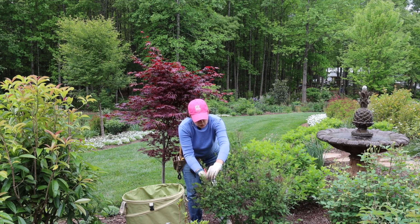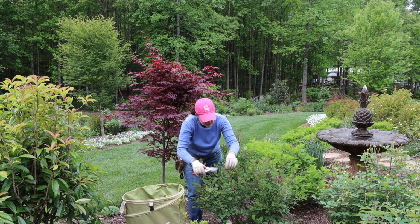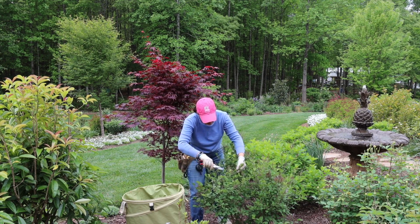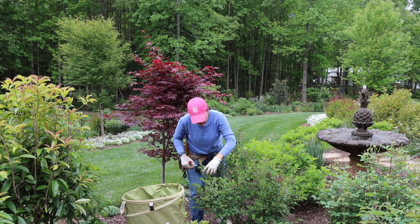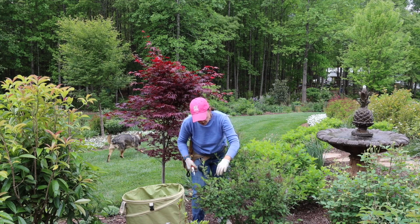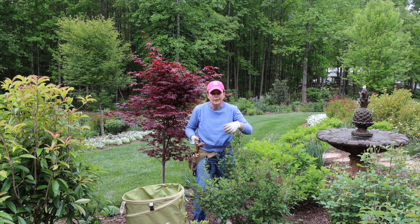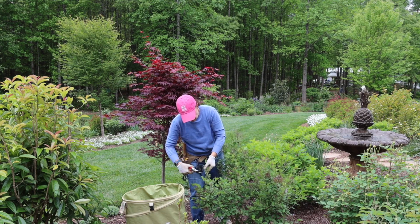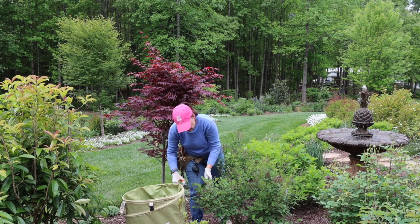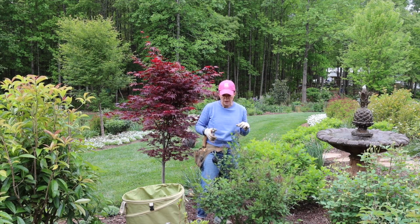If you don't want to prune your lilac, you absolutely do not have to. You can simply leave her be. She will be 4 to 6 feet tall and wide at maturity. Where the old blooms are, they will form a little something different, I don't want to say seed pods. If you don't like the look of that, then you can do exactly what I am doing right here, just going in and giving it a very gentle haircut.